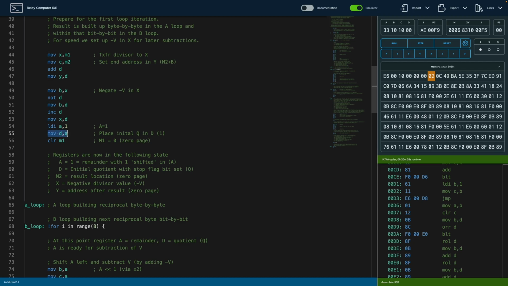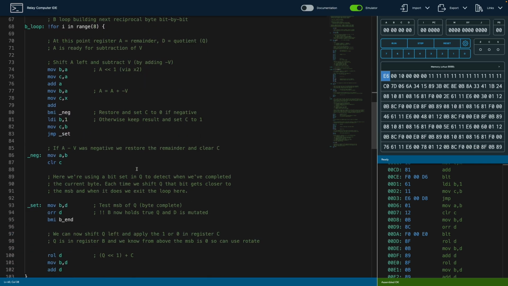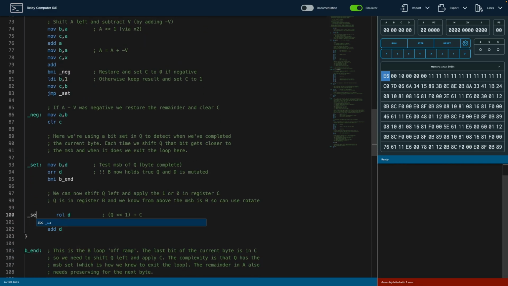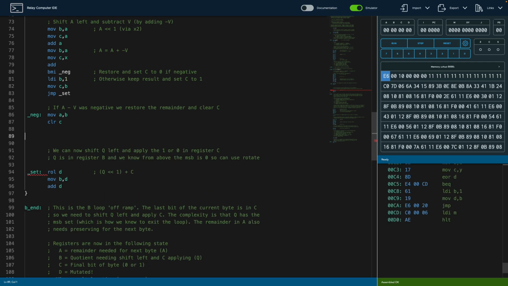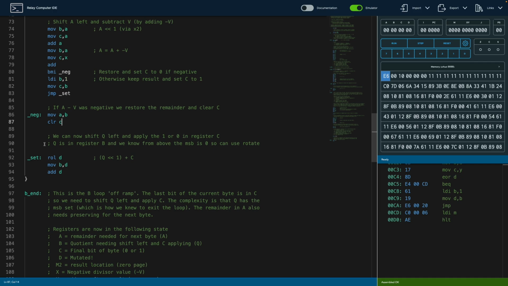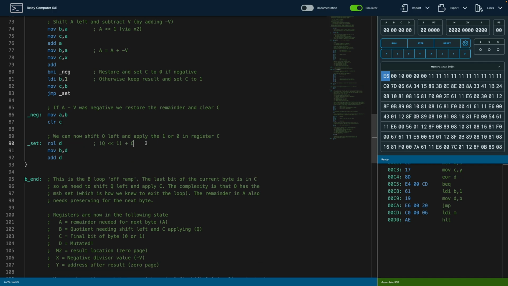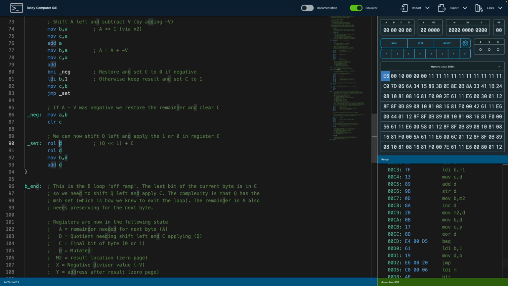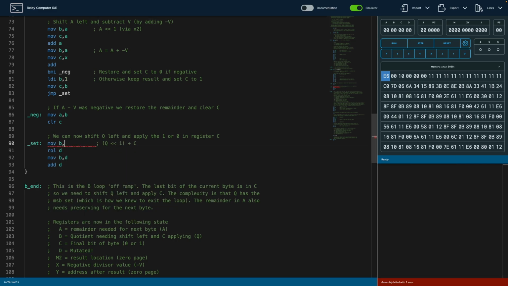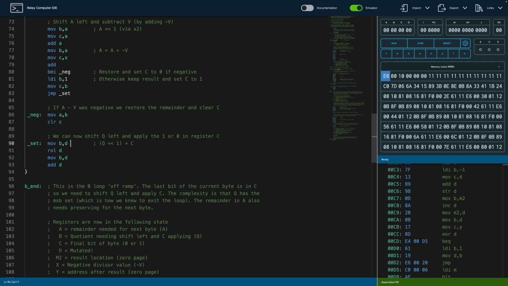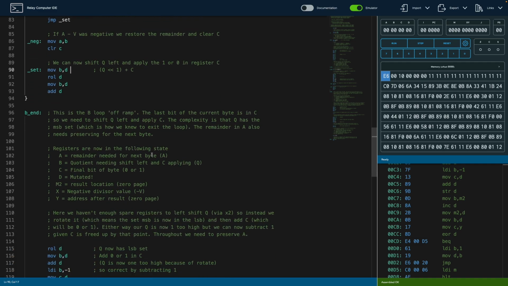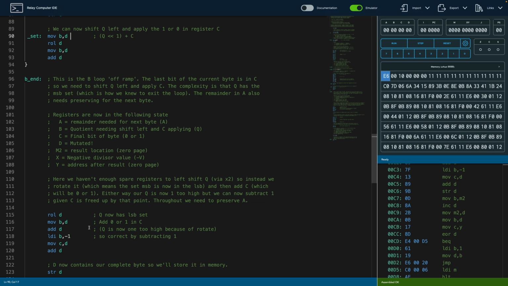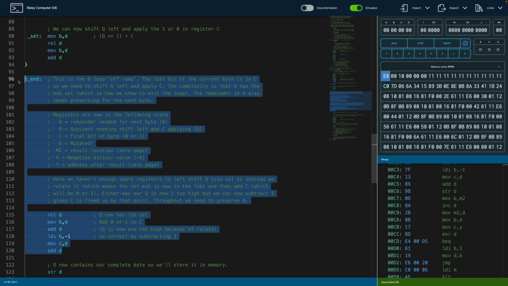So our quotient starts as 0 in setup, and then we can set our next bit just as before, but we can drop the sentinel bit test. Although we need a small tweak here, as the quotient in D isn't mutated by a junk ALU operation anymore, so it's the right value to use. Cool. And then when we drop out of our loop here, our byte will be exactly as needed, so all of this can go.